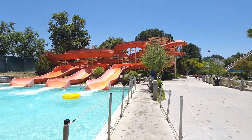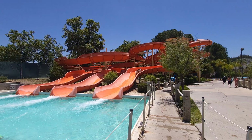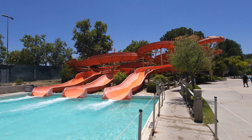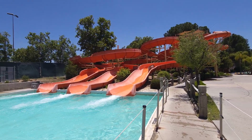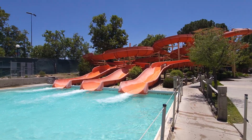So this looks pretty good. Serpentines pretty well. That girl wiped out pretty good there. So I saw 2 come down there. I wonder if the middle one's being used. But like I said, if you have a season pass for Magic Mountain, more than likely this is an add-on, or it might actually be included. Like I said, they're literally right across from each other, which I think is kind of amazing how close they are together. But this is Lightning Falls.